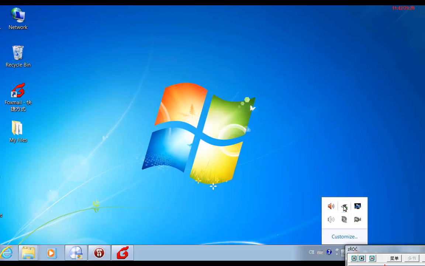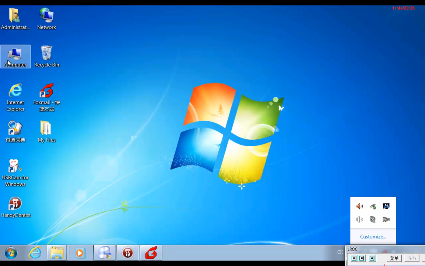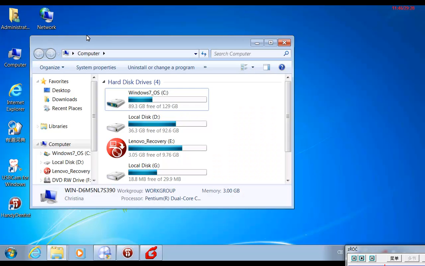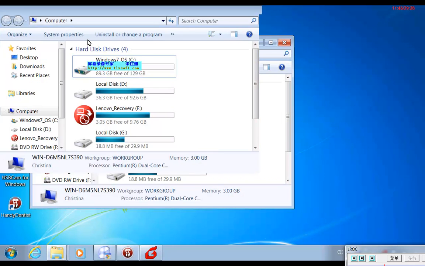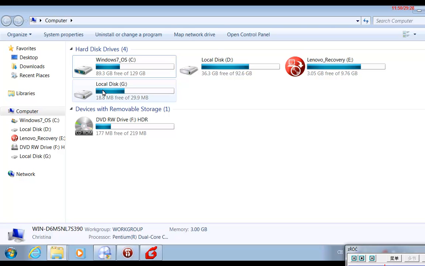We will find in the computer that another disk was detected. So please do not delete it, just let it remain here.